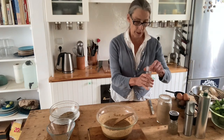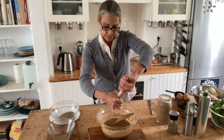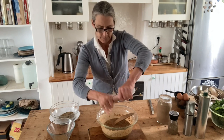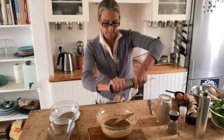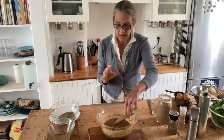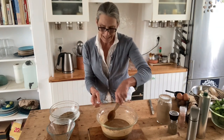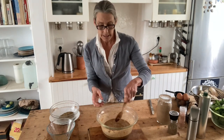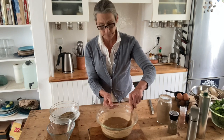And we're going to put a generous amount of sea salt in it. It really brings the flavor of the acorn out in savory crepes. We're going to put some black pepper. And normally I would put some thyme or something from my collection of dried herbs, but I'm trying to make a comparison between these three different recipes and see exactly taste-wise and texture-wise which ones I prefer. So I'm going to keep it very plain today.